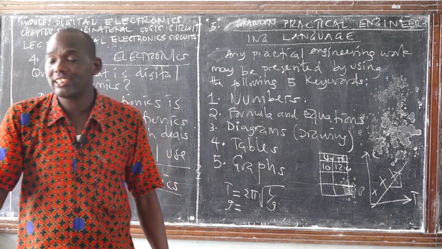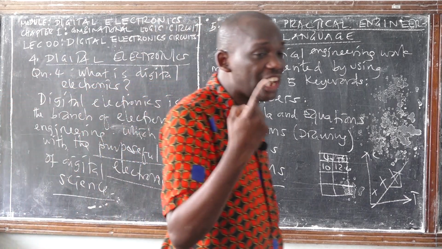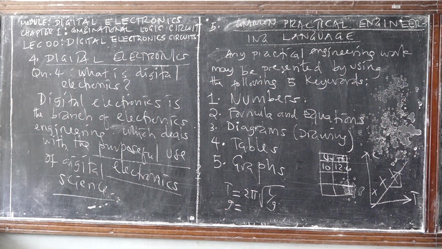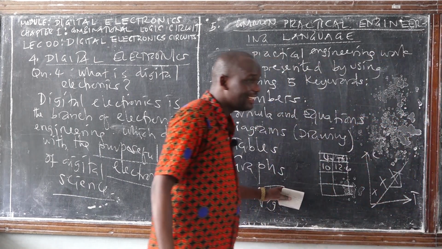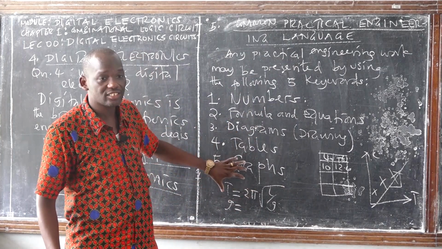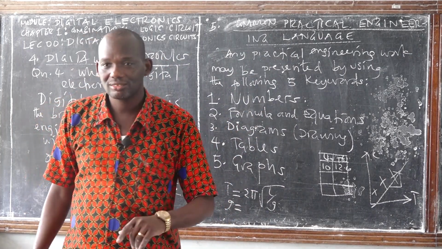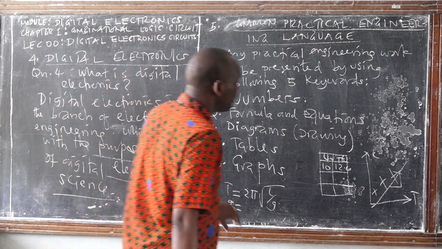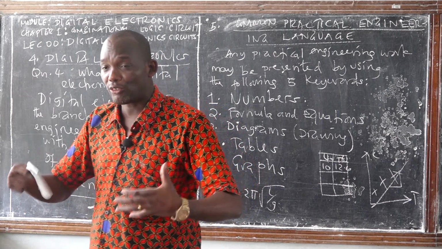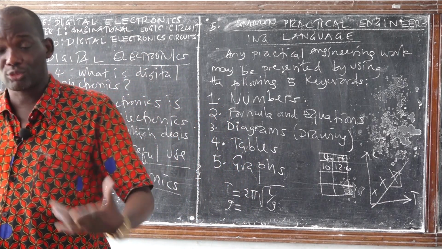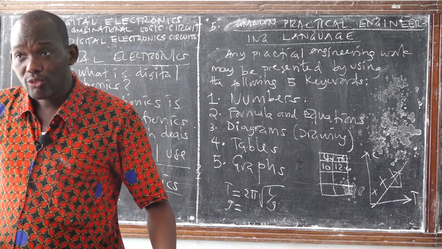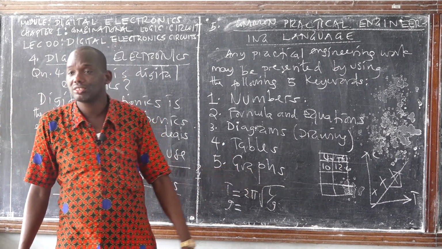When did we teach you how to make the subject of a variable? We taught you in exponents and radicals, the first topic of basic mathematics form 2. So we have been preparing you to be practical mechanical engineers. But we are not sure if you still have them in your mind, or you forgot them. This is all about what we taught in science. In engineering, we do more than that, because every concept we are learning in engineering, you have to do practical. In case of electronics, we also have the power of use of computers. For you also, you have to do the solid work. For us in electronics, we have to do simulation before we go for the practical.